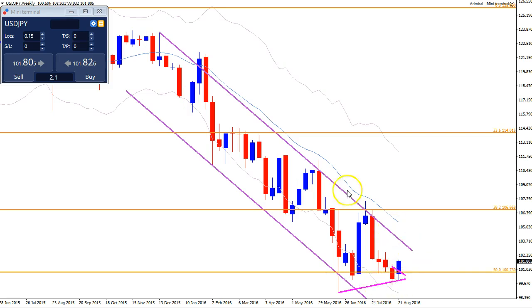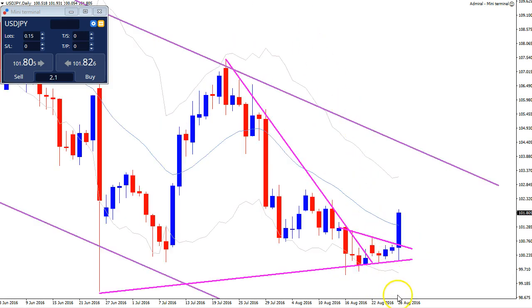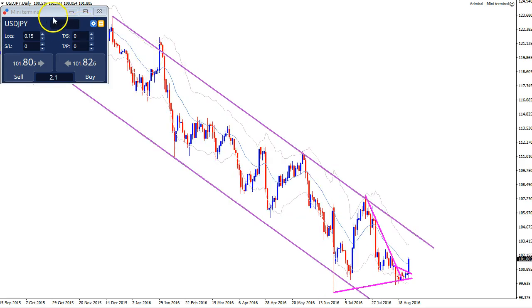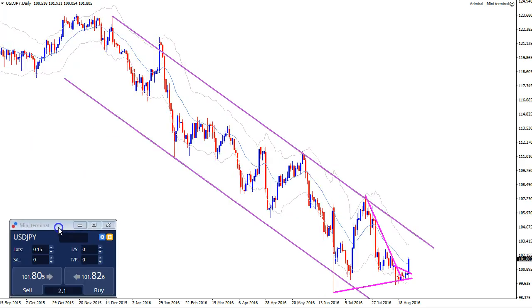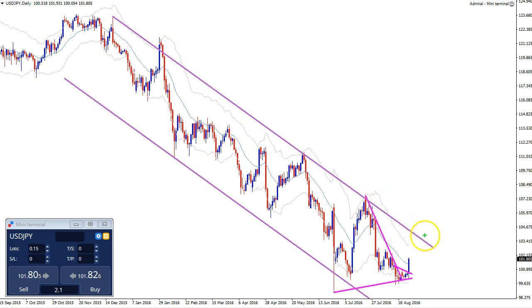The confirmation is when price breaks above this channel. We got a pretty clear channel here on the daily chart. So the break of that channel, of course, what could happen is price moves up to this channel, maybe even makes a new bull flag or makes a correction back down to support. But eventually I would expect this channel to break, and once it does, that would be the confirmation of the bounce at the 50 fib.